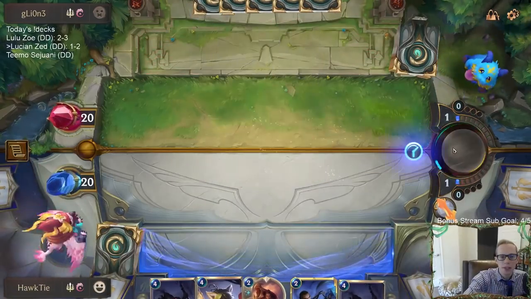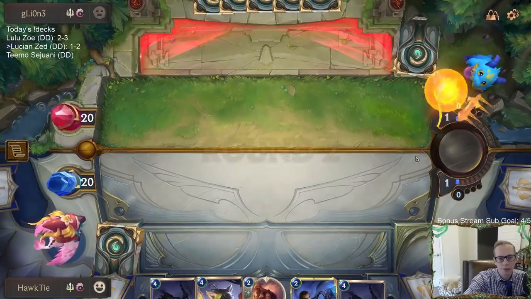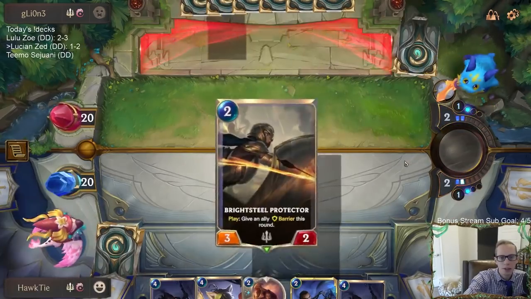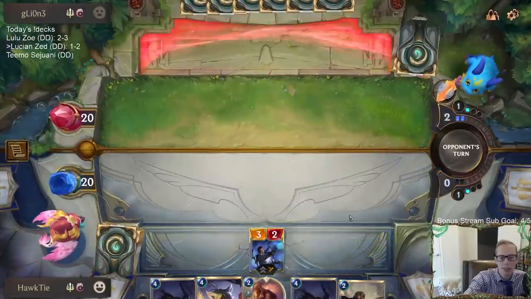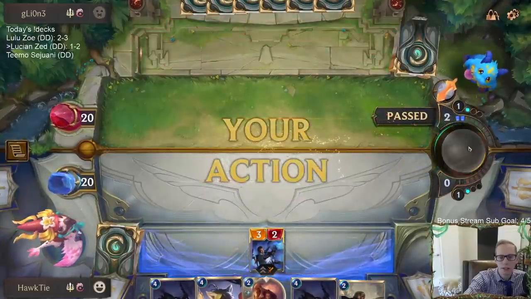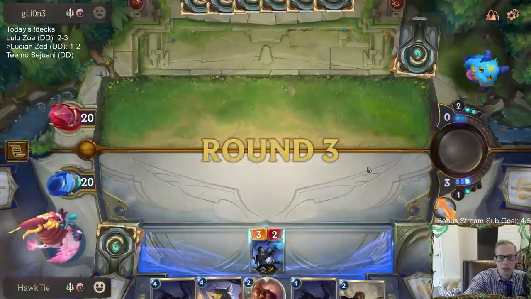Alright, not the best of hands. Not the best. We're kind of on Lucian and Prey Strat. Prey for Grand Plaza.